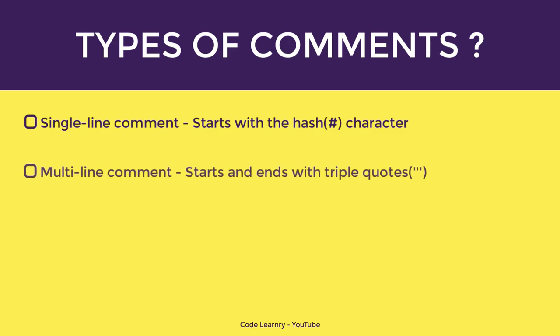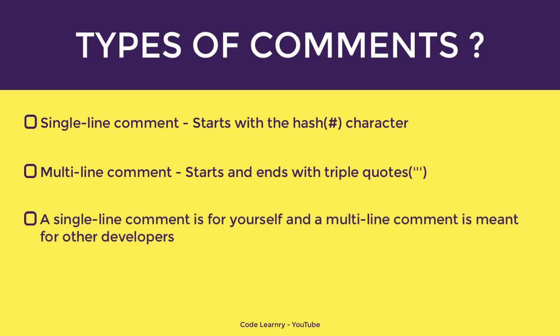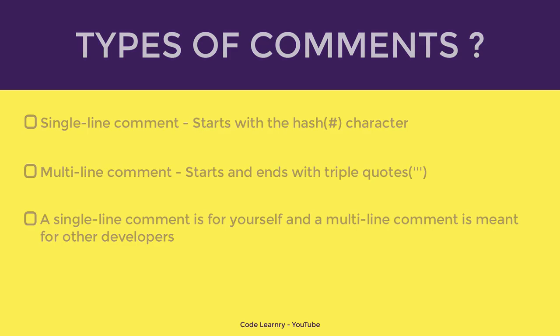Multi-line comments are paragraphs that serve as documentation for those reading your code. Multi-line comments can be created by beginning and ending a piece of text with triple quotes. I want you to think of a single line comment as a comment for yourself, and a multi-line comment as a comment for others. There is no right or wrong way to add a comment to your code. However, you can do whatever feels comfortable for you.